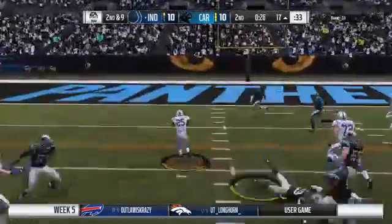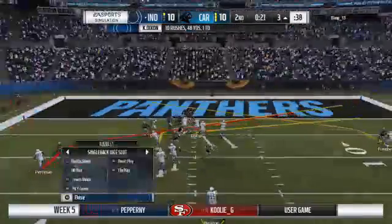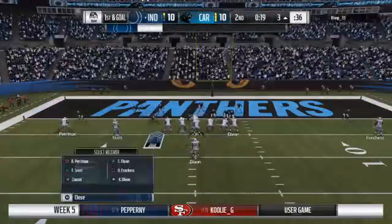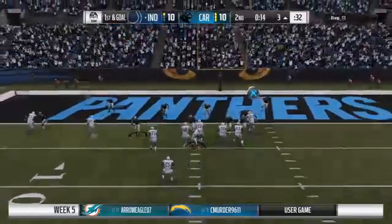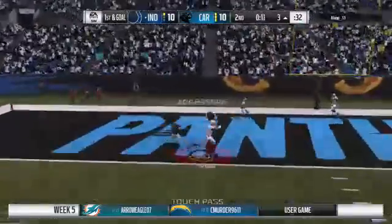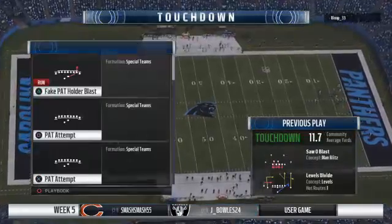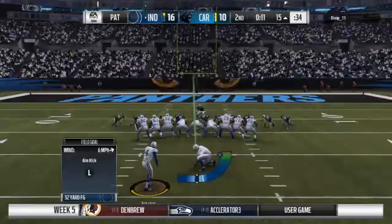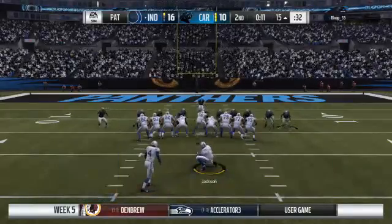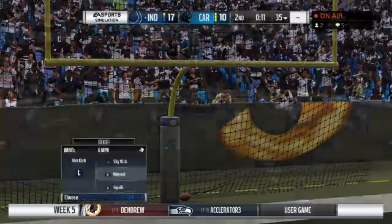Now it's Dixon, and stopped a few yards shy of the goal line at the 3. A nice pickup of 14, and it moves the stick, sets up a first and goal. To throw is Newton, and he'll get into the end zone. Touchdown, Indianapolis, Rashad Perriman as the first half is winding down. And the Colts have broken our tie as they take the lead. Extra point good by Aguayo, and that makes it a 17-10 score.